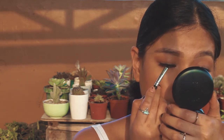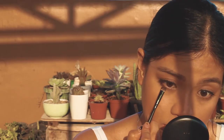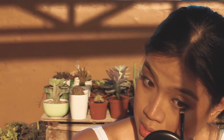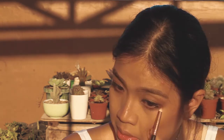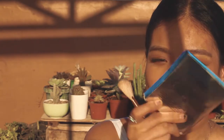I'm going to put on some black eyeshadow into my waterline, to whatever that is, my lash line. Anyways, I'm going to put also the darkest color into my lash line, but I'm not gonna accentuate the acne eye bags because why not, right? And also putting on the nude color just to marry all the colors together.